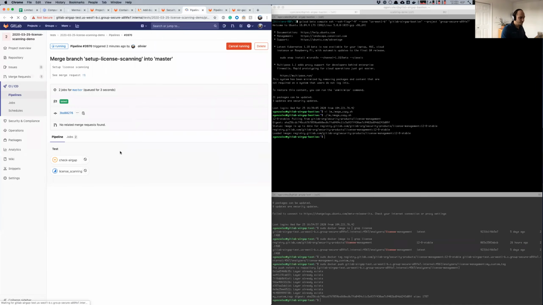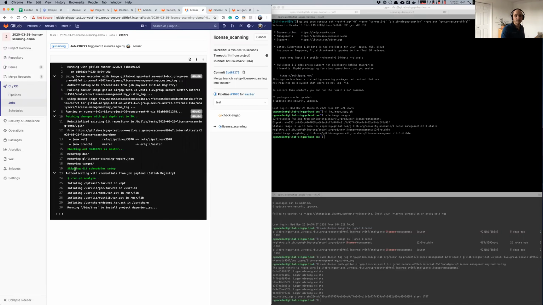This is definitely too long. This is something that is worth mentioning. License compliance is too long. We already made several improvements to try to improve that, but to make the image smaller and to speed up the detection, but we still have a lot of work.